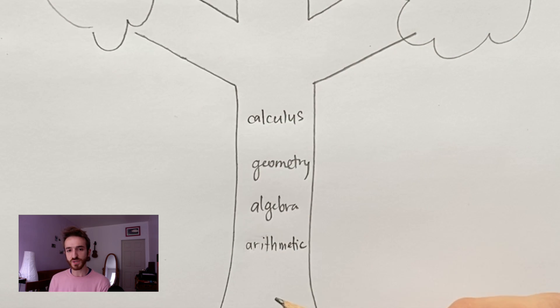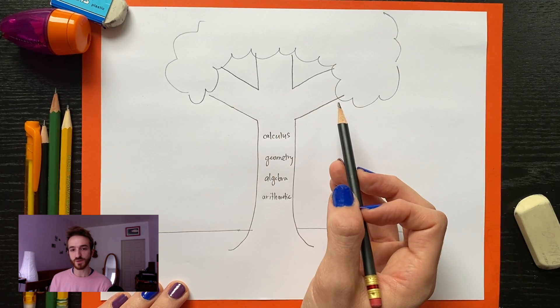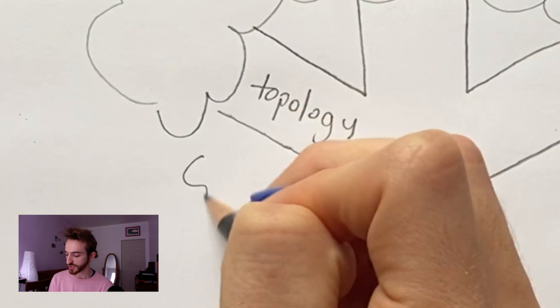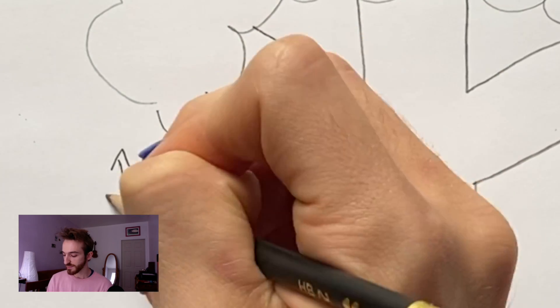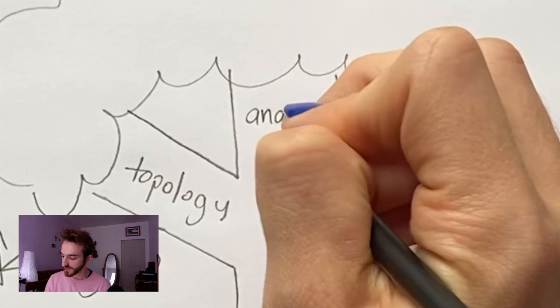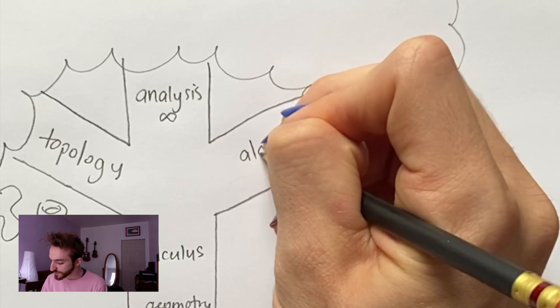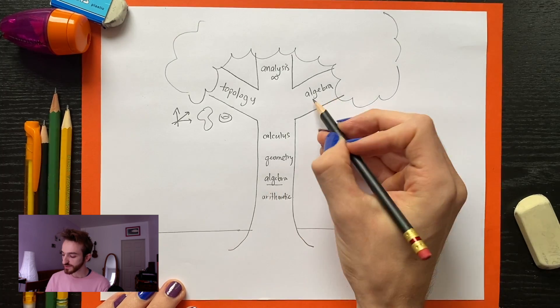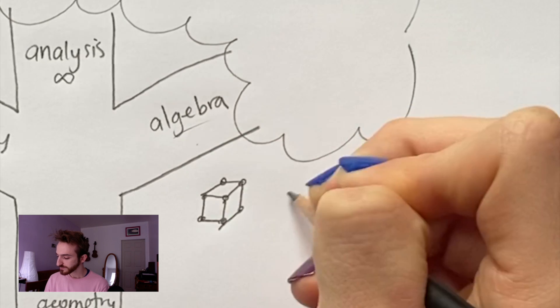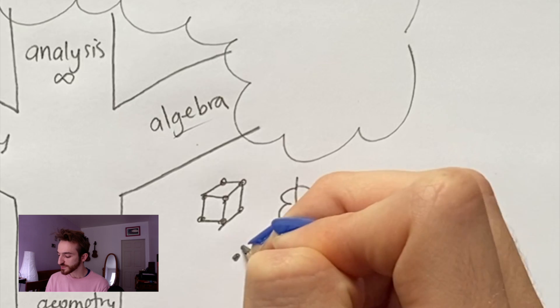And this stuff is all definitely important, but the real juicy stuff, the interesting stuff, kind of happens up here in the branches. So they really should tell you this, but the three main branches of math are: topology, which is the study of shapes, spaces, dimensions, anything having to do with physical form or configuration. Then there's analysis, which is about a lot of different things, but at its heart it's really about infinity — how to deal with the infinite and the infinitesimal and how to study those things responsibly. And then over here there's algebra. They use the same word as school algebra, but they're totally different things. This kind of algebra is more about structures, symmetry, anything having to do with orderly relationships between objects.